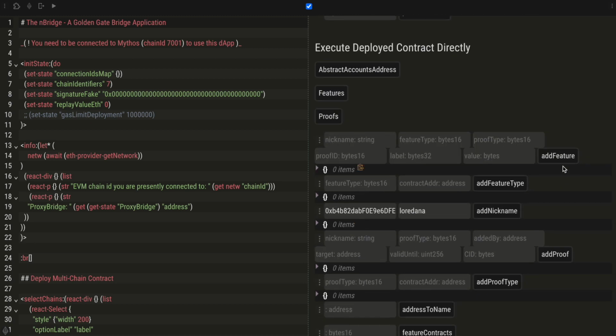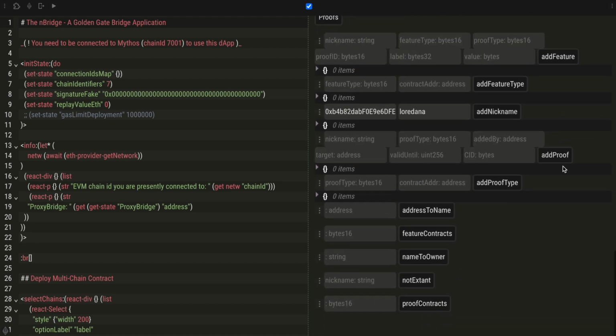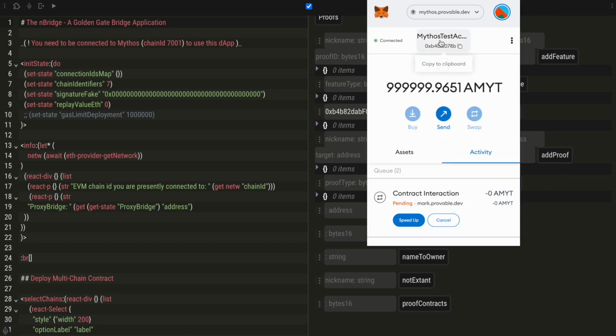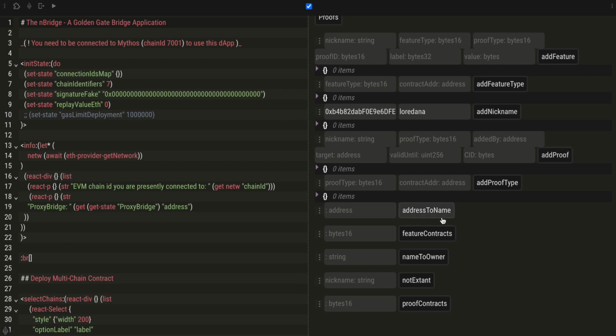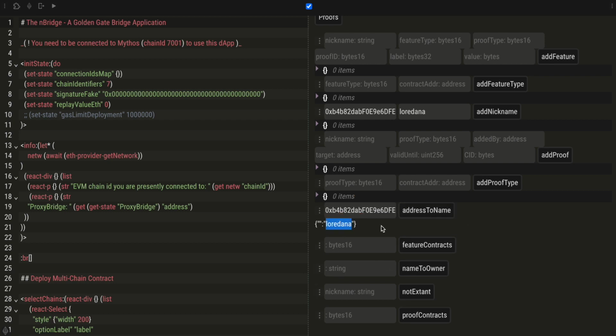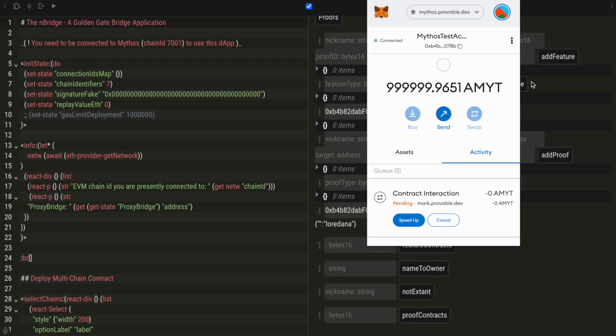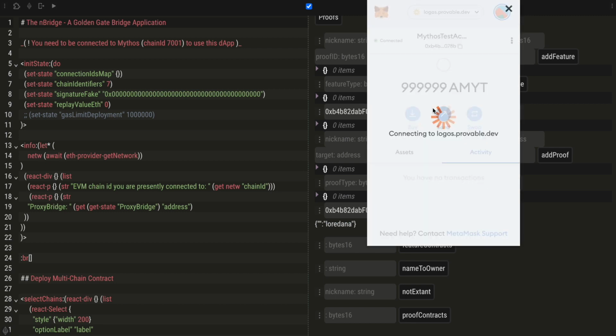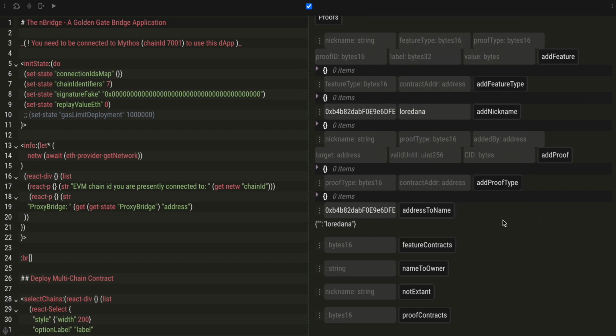After the transaction is ran, we should see our nickname on each of these chains. So Mythos has Loredana. Logos has Loredana.